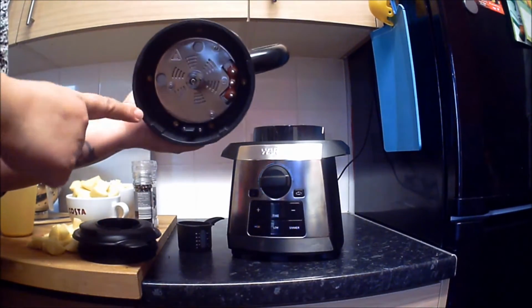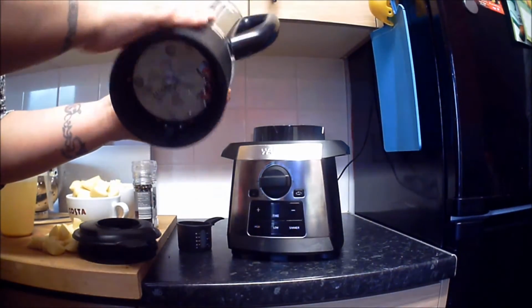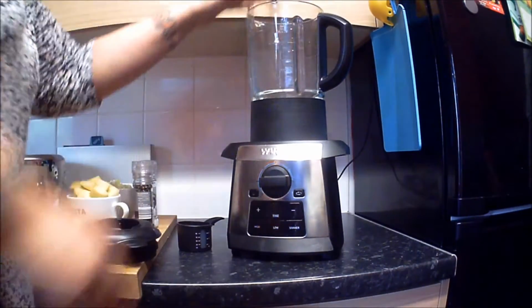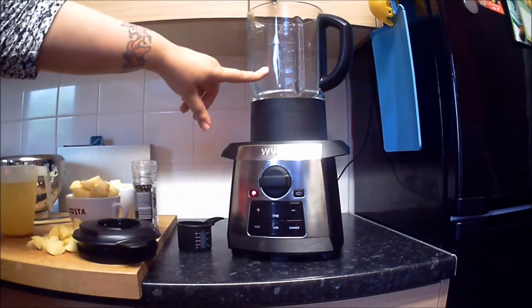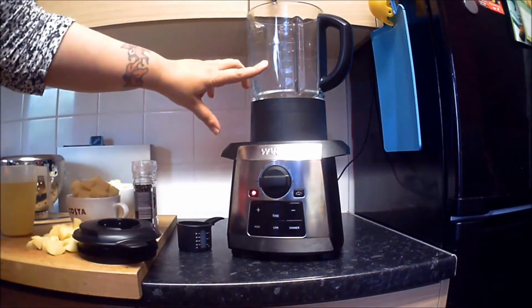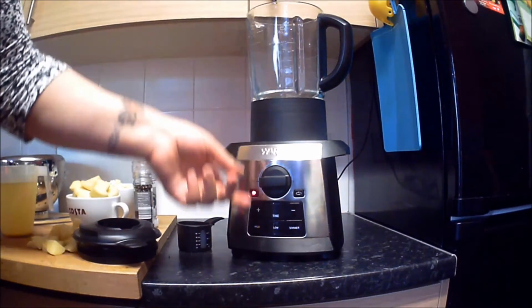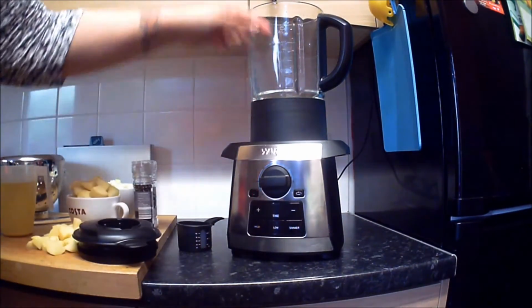I do not immerse this in water, but the beauty of this, it's got a cleaning facility on it. You can put some water in with a little dash of washing up liquid, put it on to simmer, it heats it up and you can stir or blend and it'll clean the inside.